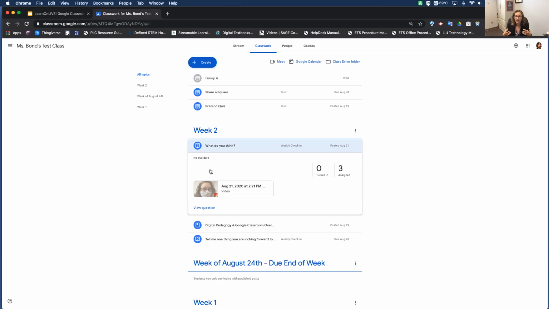So it's really robust, and I think a lot of times when we're dealing with Google Classroom, we think about docs, and we think about forms, and we think about slides, but video, totally, we don't even think about it. And the thing is, we can make that assignment as a video, and the students can do the same thing. They can record and submit a video. So that's the other piece I wanted to share with you.